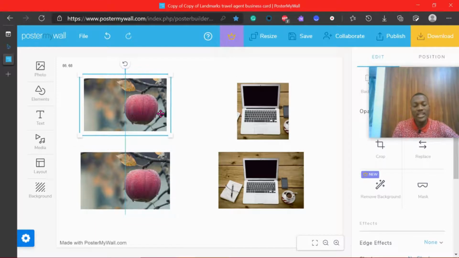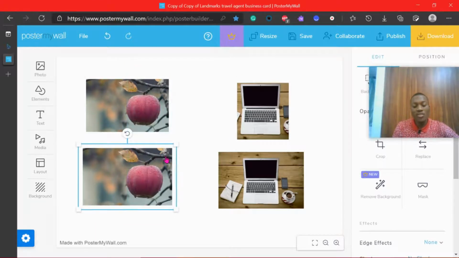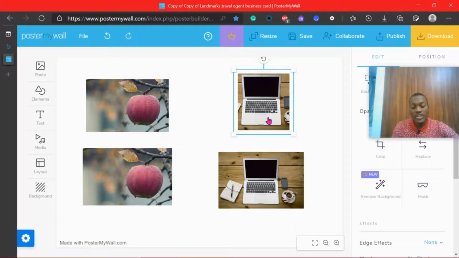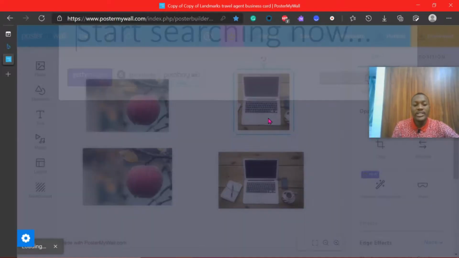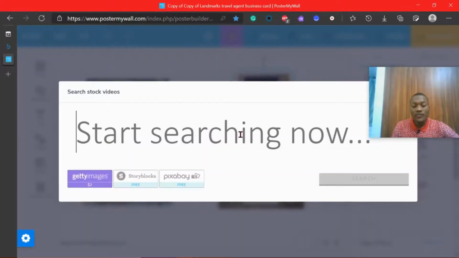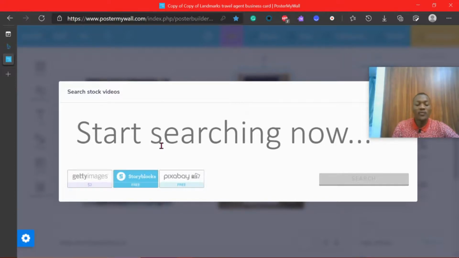So the next thing we want to do, we have already learned about audio. Now we can learn also how to add audio, which we just did, Shift plus A, and we also learned about the stock photos. Now let's see another thing. We can also add a video. Now how do we do that? Shift plus V will take us to the stock videos, and we can choose any videos of our choice.